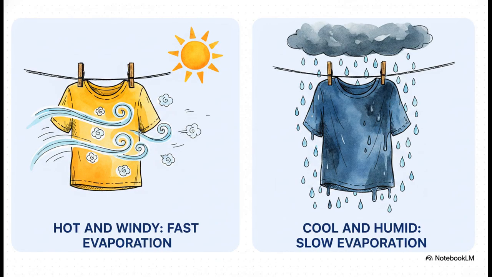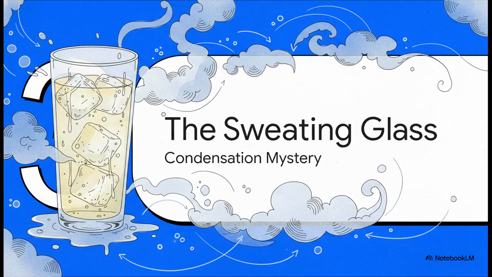And we can totally test other conditions too. If you put one bottle cap of water in the hot blazing sun and another in the cool shade, the one in the sun vanishes first, because heat rapidly speeds up evaporation. This is exactly why your laundry dries incredibly fast on a hot, sunny, or super windy day. The wind literally just sweeps the water vapor away. But if you compare that to a humid, rainy day, well, the air is already totally stuffed with moisture. It's like a crowded bus. There is just no room for any more water to get on, so your clothes are going to dry really, really slowly.